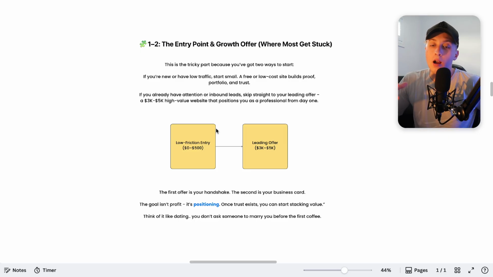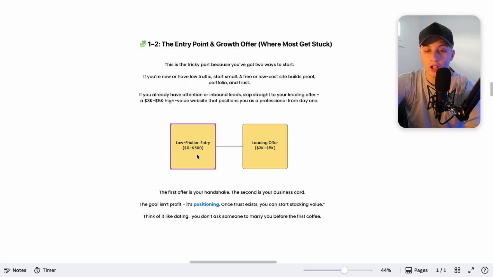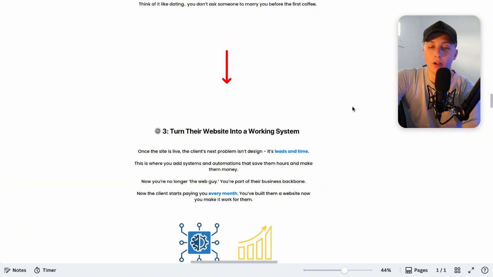I always say I lead with a web design agency, but it's basically a marketing agency. It's just that websites, every business needs a website. Every business basically knows they need a website. It is like the front door to the rest of the business, if you know what I mean. So whether we're doing a cheap or nothing, low friction entry, or a leading offer, which is still low friction, this is what we're leading with, our offer system. Then we're going to go down the funnel.